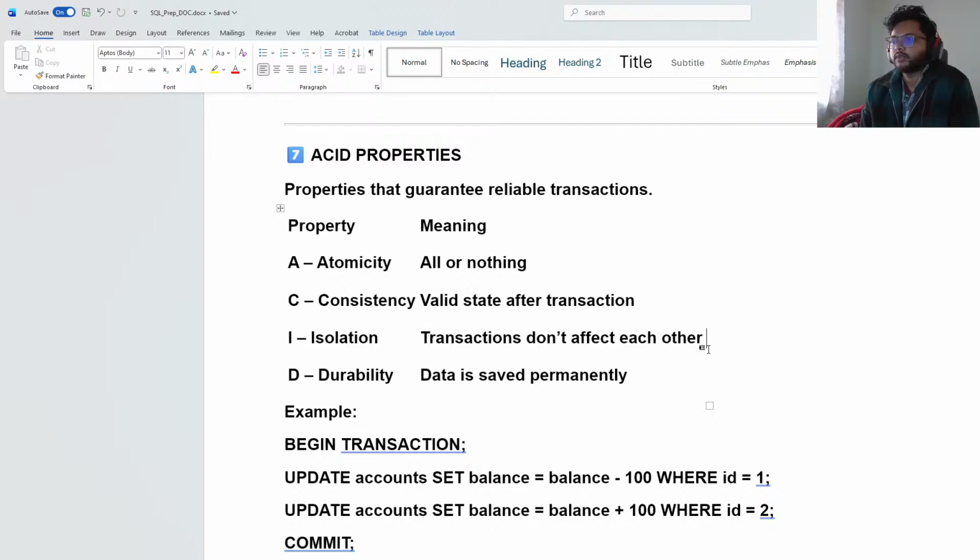The second user will wait for the first transaction to complete, and then only the second user can use the table. Durability, as we discussed, is that the data is saved permanently. So when you commit a transaction, the data is saved permanently and it will not be modified in any other way in case of any failure in the database.